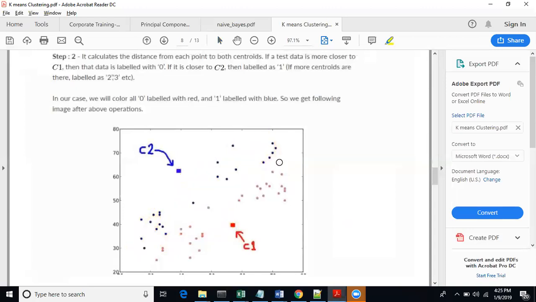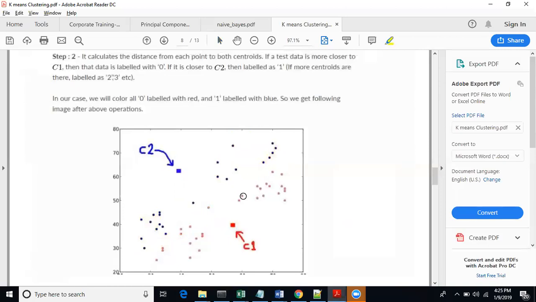Okay, like that, we also need to draw for the red centroid, sir. Yeah, so just concentrate on that. C1 and C2 will be random centroids. We take the distance of each point from both centroids, and accordingly, whichever is closer to a centroid will be colored with that label. That means it should be closer to both C1 and C2. So the points you selected are the points which are closer to both centroids C1 and C2.